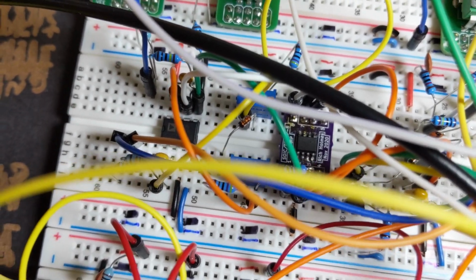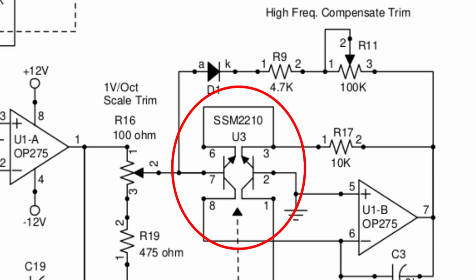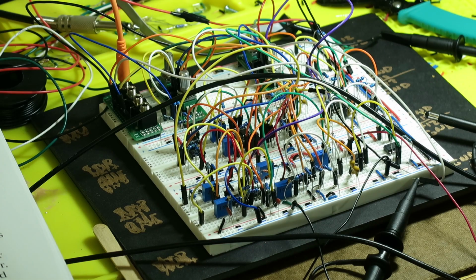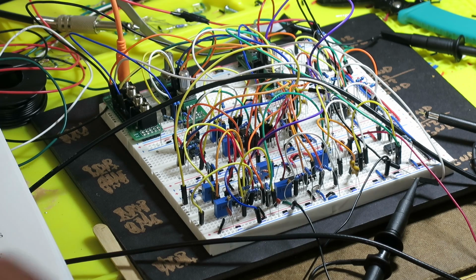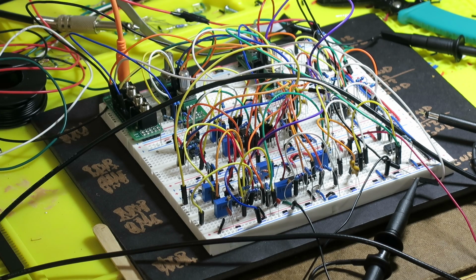So that is something that you find in most of these kinds of oscillators. This is a matched transistor pair. It's two transistors that are very similar in their characteristics, and they're in thermal contact with each other. You could just sit down with a bag of 2N3904s and test a bunch of them until you find two that are matching, and then you glue them together, and that'll more or less work if you do it right.